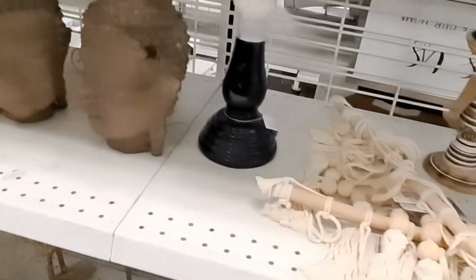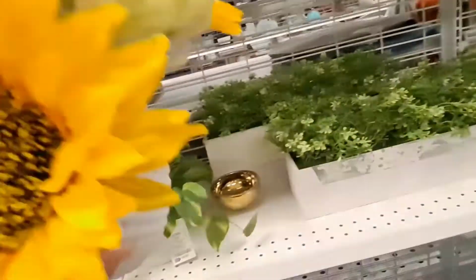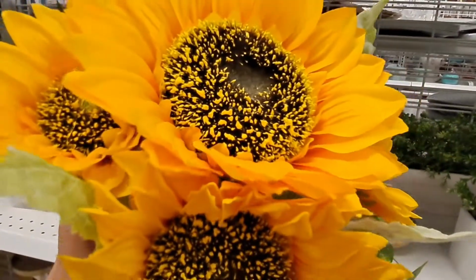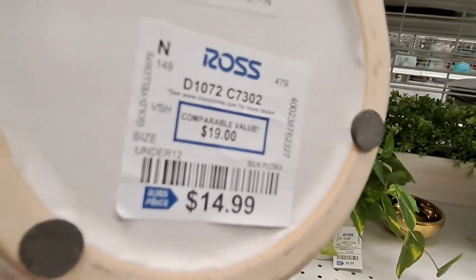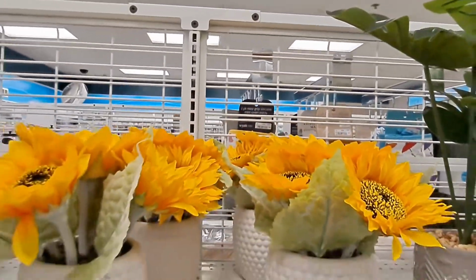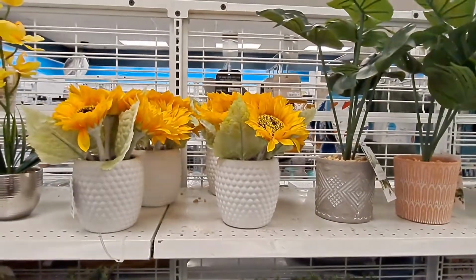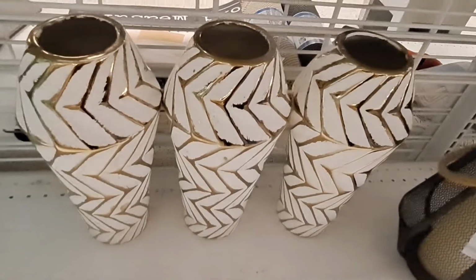And these are just so pretty in the brass color. And look, guys, you remember at HomeGoods, I shared a clip where they had something that looked like this. At Ross for $14.99, you can have the dupe. You can paint these in black, because the ones that I saw at HomeGoods were black with the beautiful yellow sunflowers. But you can paint the vessels black and it would be a beautiful dupe.